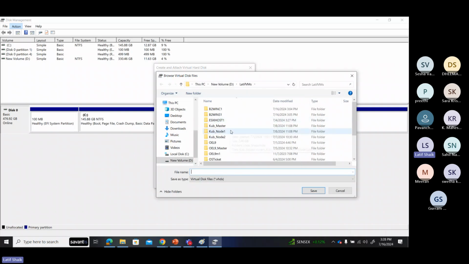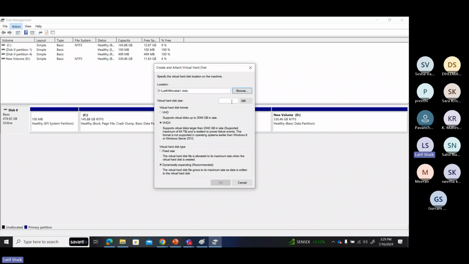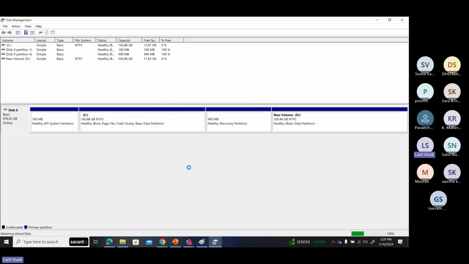I'm storing this virtual hard disk in my physical location only. I put the name VDisk1 and save. I have to tell how much GB I want to create, so I'm creating a 20 GB virtual hard disk here. It's dynamically expanding.